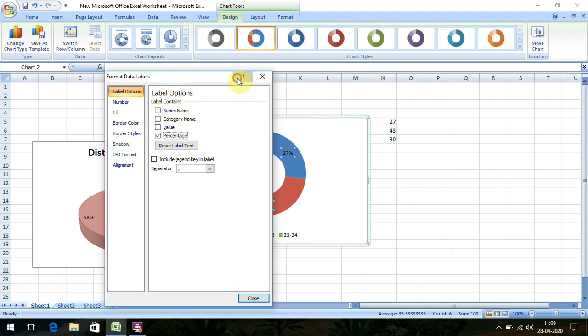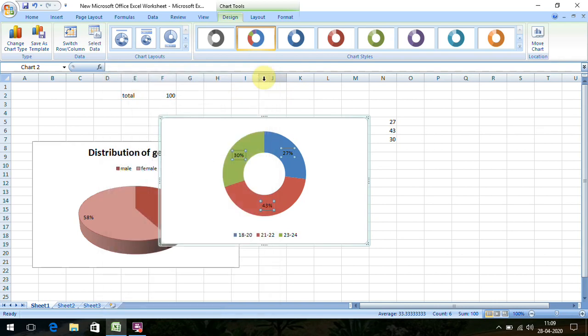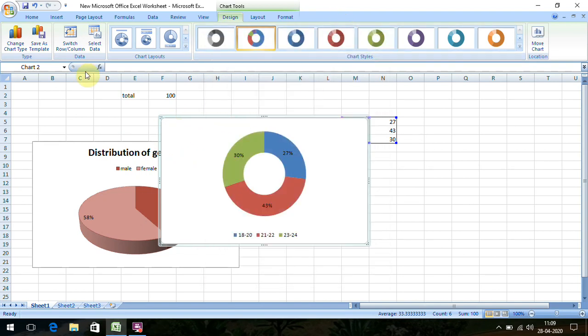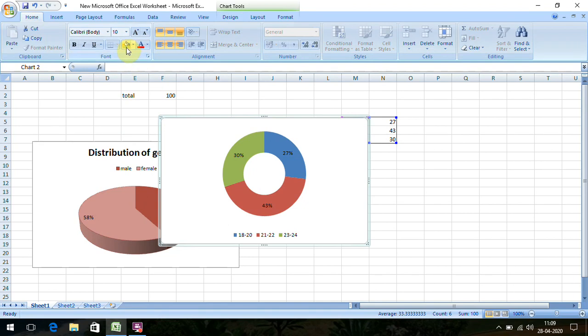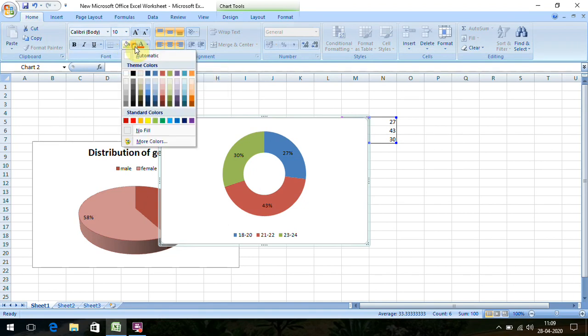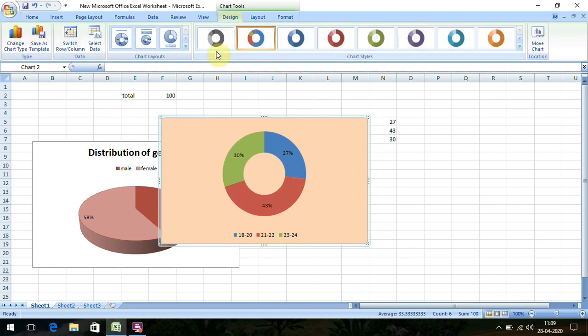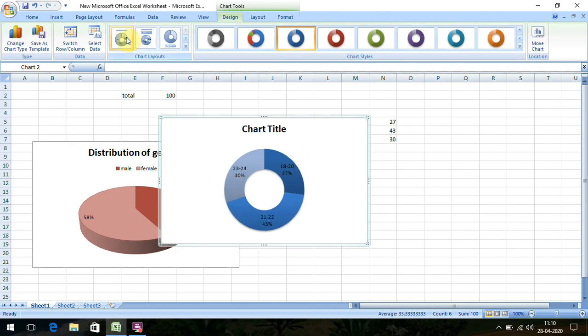Okay, so I put percentage. Just as we kept percentage, we are going to color this. There will be color. This is area color, this is letter color. So we put some color and next we go to the design. If you want some other design, try any. So stick on to this. We can try this one. So I kept this one instead of legends this time, or I can keep this one. I think I'll go with this.